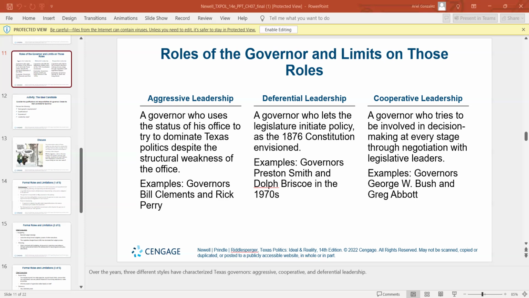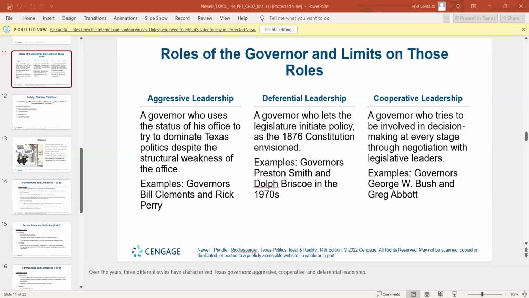So, being the chief legislator, the messaging power. What I want to mention is that for the chief legislator role, the governor has a mix of both informal and formal power. The messaging power is regarded as an informal power because the governor does have the ability to speak to the legislature, giving the state of the state address and calling on the legislature to work on certain initiatives. But that doesn't mean that the legislature has to go about doing that, right?